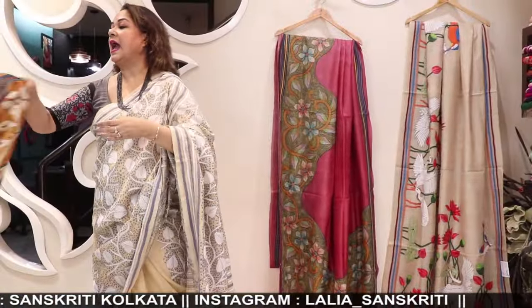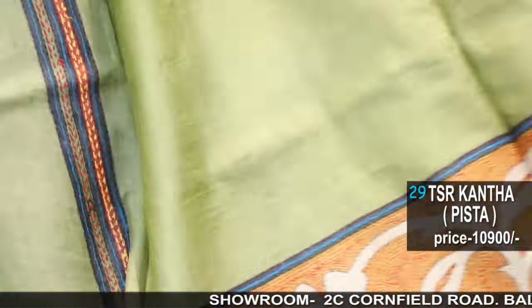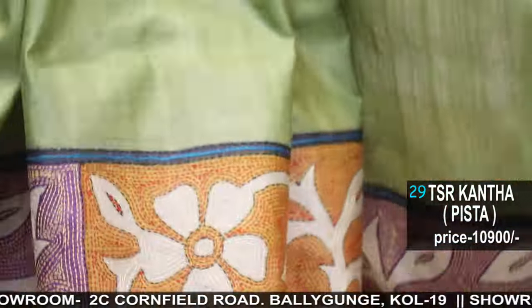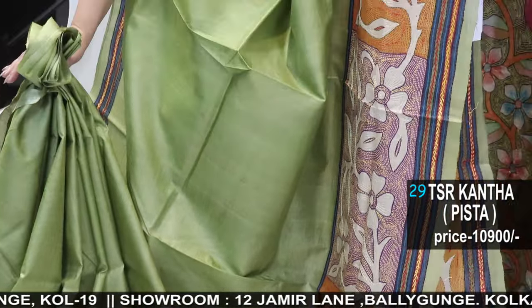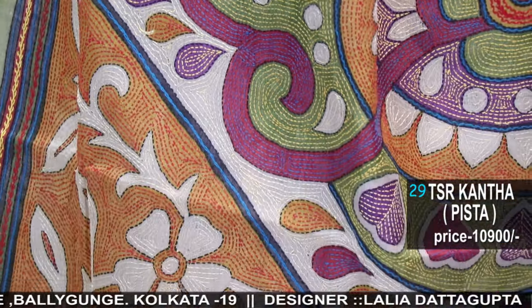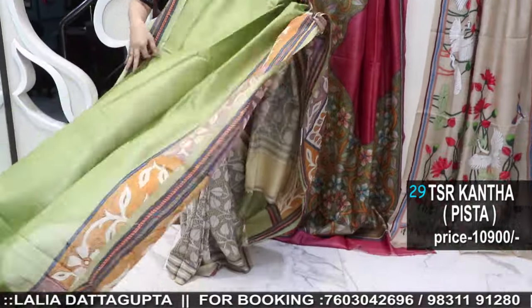Now I'll show you some lovely hand painted kathas. Hand painting fusion katha. This is a pure tussar, green color. The lower part will have reverse katha with work. Hand painting with katha. Now I'll show you, these are very traditional katha run stitch, the original katha embroidery. There are no other stitches, only katha work, and there is herringbone in the borders also. Very pretty, fine embroidery. It takes a lot of time to create these, the filling of the hand painting in the saree. This is the blouse piece border. I'll just show you how the work is going. See.